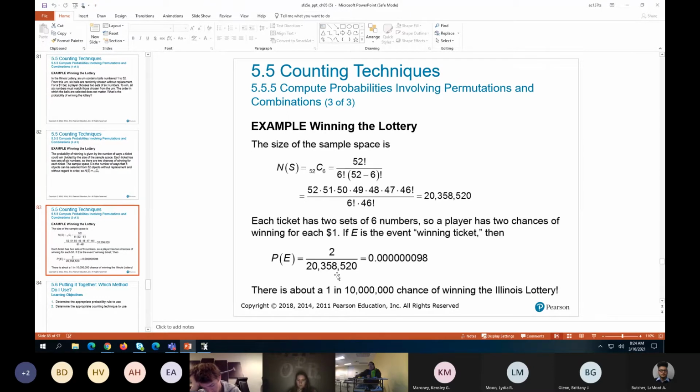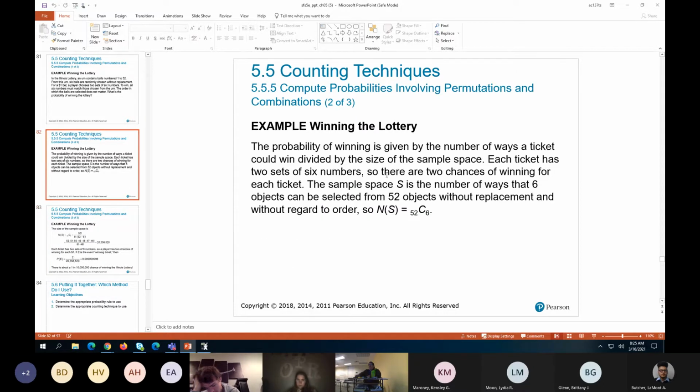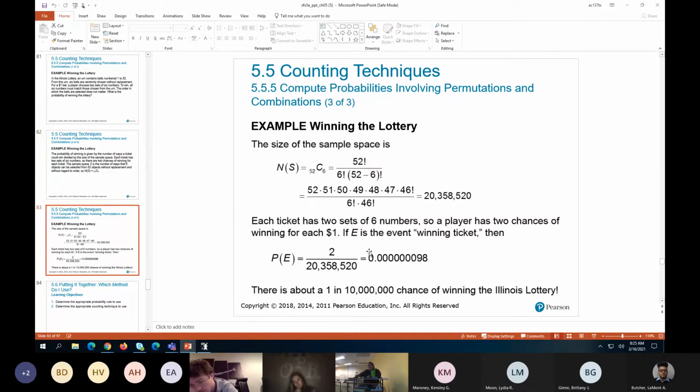And there it is right there, 520. Oh, it'd be 2. I'm sorry, they bought 2 tickets. Sorry. They bought 2 tickets. Does it say 2 tickets? What does it say? Probability given a 2. Each ticket has 2. There's the 2 right there. So it'd be 2 over. Okay, so there it is.